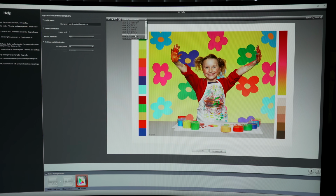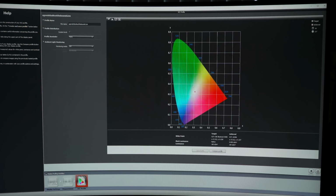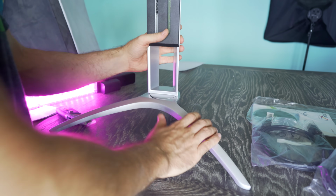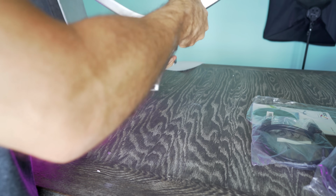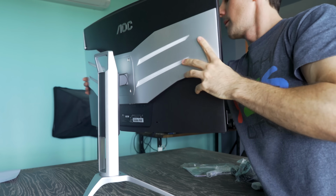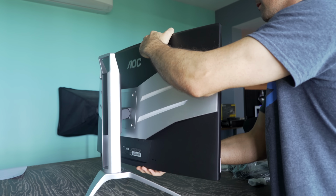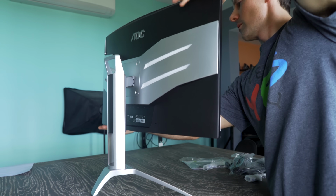However, upon pulling this monitor out of the box, I will start to talk about the build quality and feature set, and this monitor is exceptional in this regard. It's got a very thin bezel, pretty much a frameless design, as well as the stand being very high quality, and it has a tilt, height, and swivel adjust on the horizontal plane. Vertical, it doesn't have swivel adjust there, so that's the one thing. If you want to mount this vertically, then you will need a different stand. However, it does have support for VESA mounting, and there was no creaking when I was moving this monitor around.